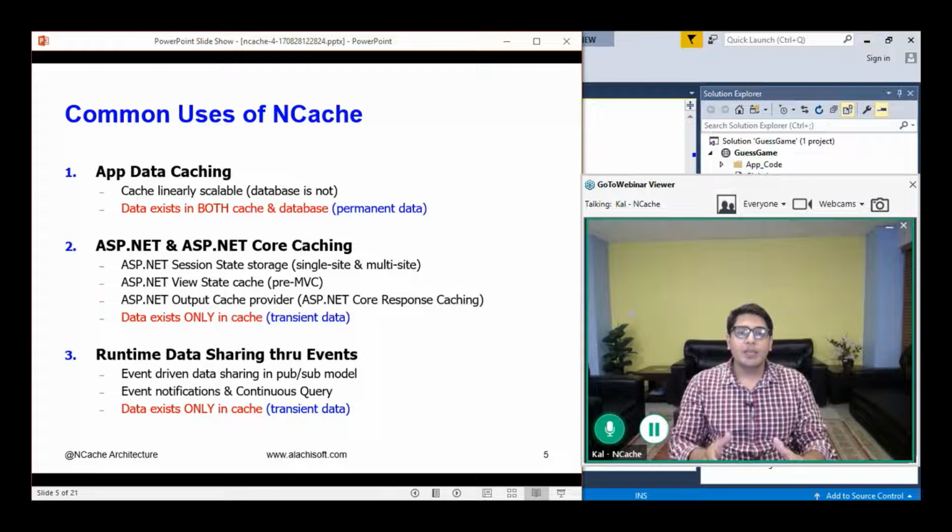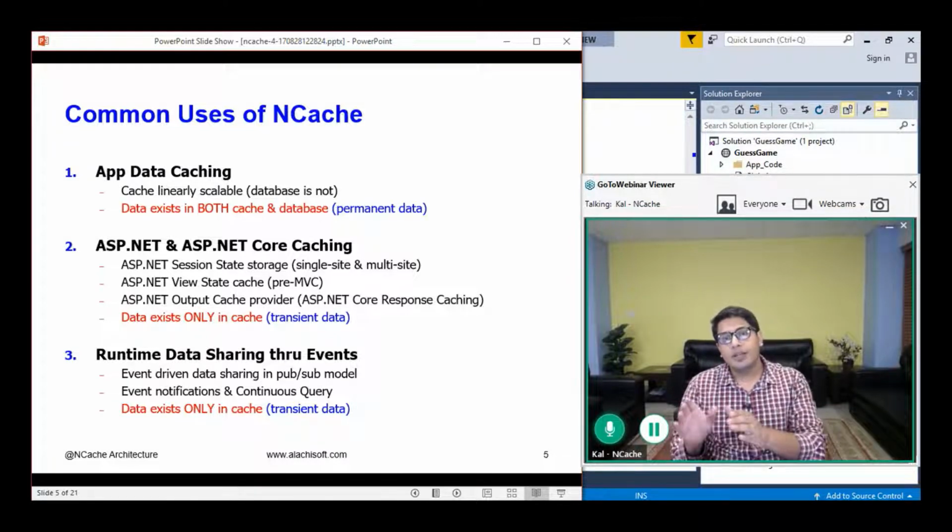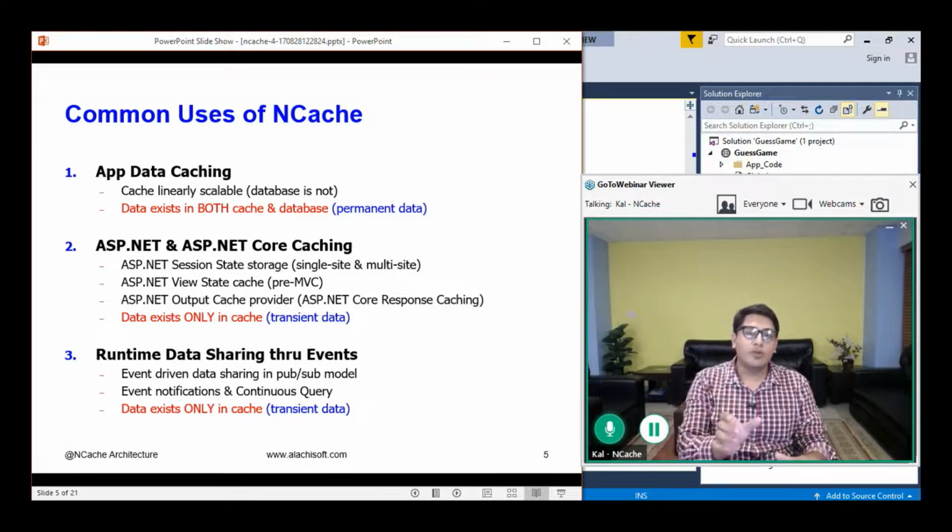So in this case, what NCache does is it can use your view state on the server end. It can keep it cached within the cache, and it can send a small token, which is basically a GUID, to the client end. So only the view state would be saved on the server end. It does not have to travel all the way to the client and then back again, because it's only required on the server end.